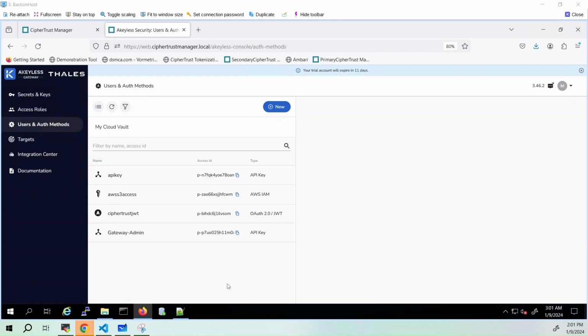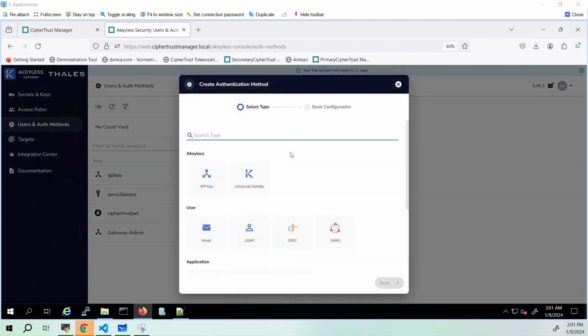As I said, we will be using the AWS IAM role to implement the zero secret approach. I've already added this authentication method, and this solution supports a variety of authentication methods to authenticate to this platform, because this will be used as a centralized single source of secret management in the enterprise environment.